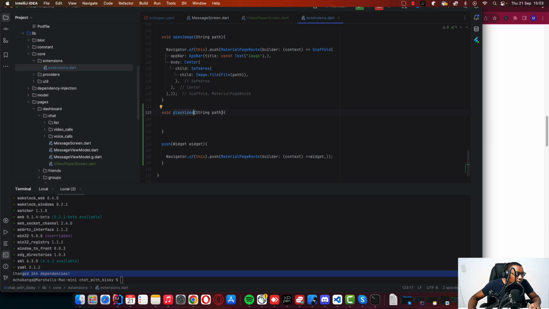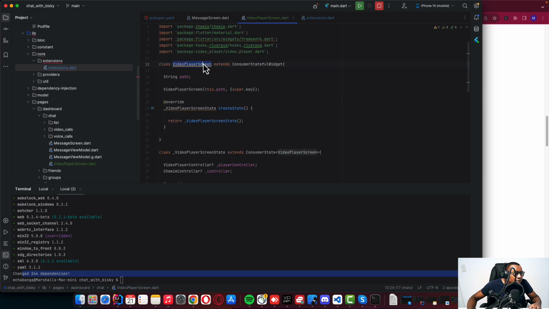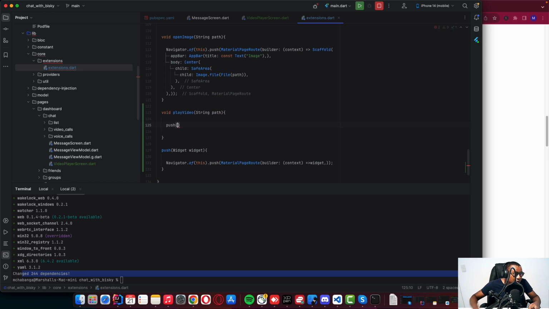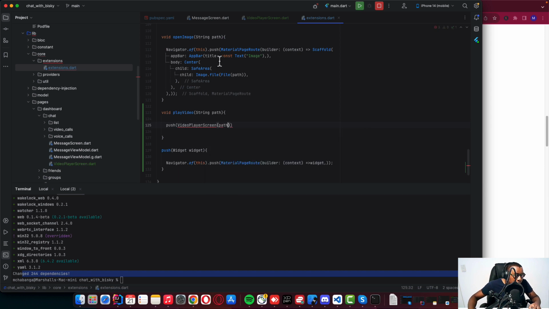Play video is just to open. I can just say push and the video player screen. It's a widget, remember. And in here, I'm supposed to pass a path. This path. And I put a semicolon. Let's import.